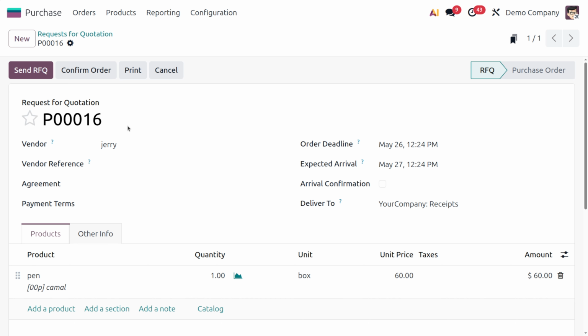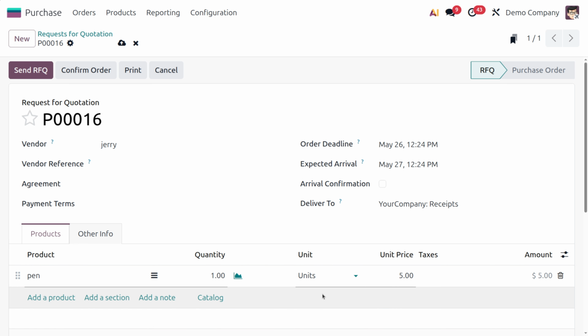Now here if you just want to change the unit from here to the other unit, you can simply set that unit. So if I'm setting it as 1 unit, you can see that the price will be automatically changing over here. So you can see the product cost is 5, and the purchase cost will be 60. For 1 unit it will be 5, and for 12 quantity, you can see that the price will be changing over here.